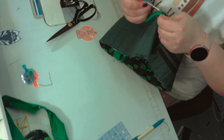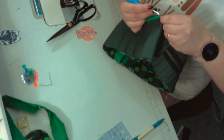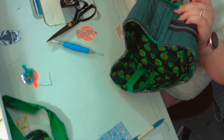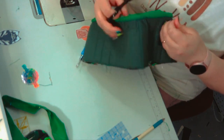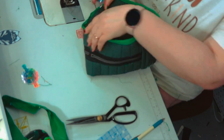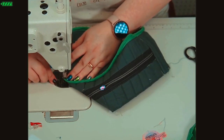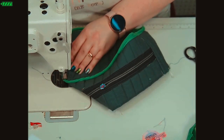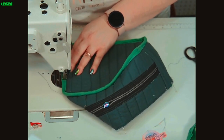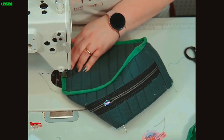I should call it monster frame. Man, this ain't bad. Okay. I'm going to trim those threads and then I'm going to back stitch at the start and stop, and get these loose threads out of the way.